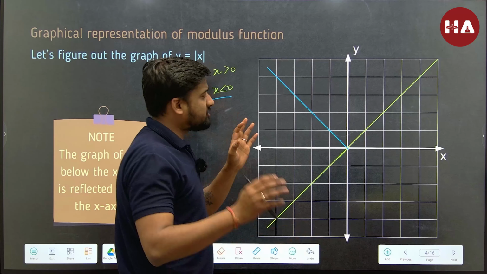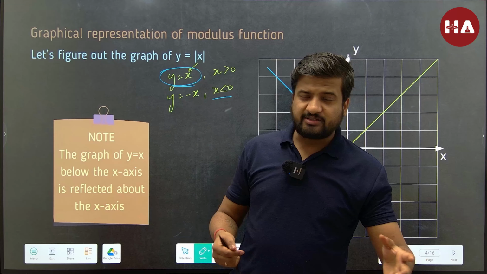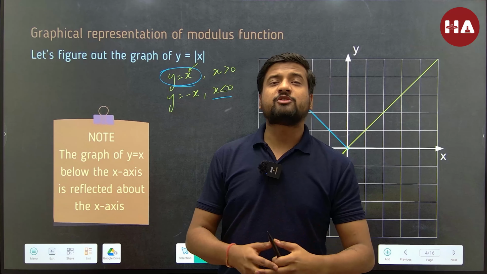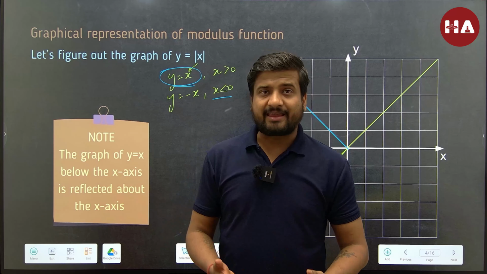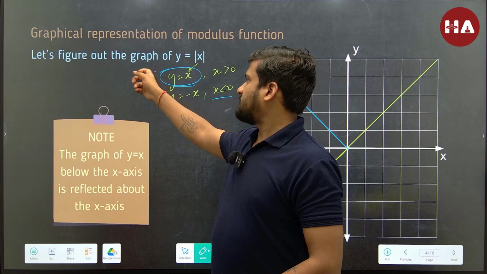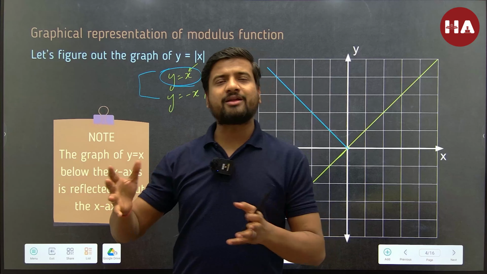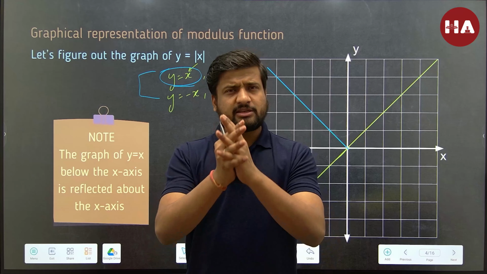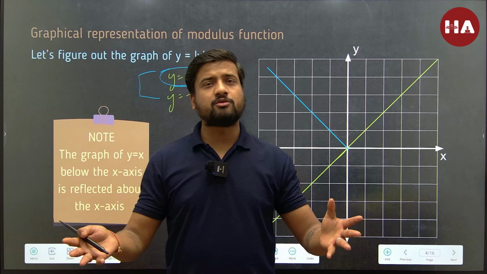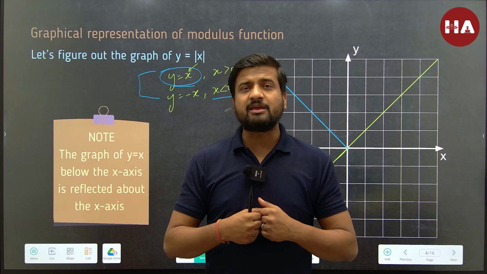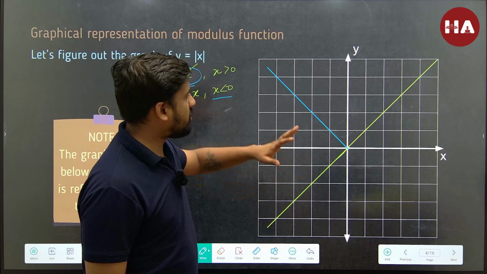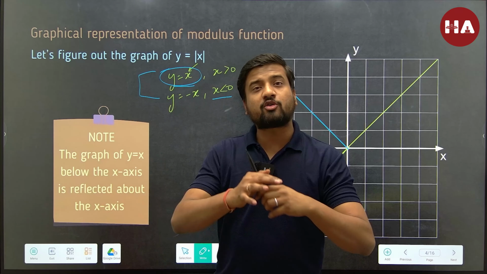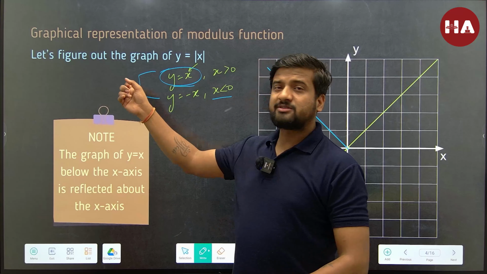So there are two ways to understand modulus functions. First is by reflecting it around the x axis for the part which was below the x axis. The second one is by distributing it into two parts and then drawing the graphs of the two expressions separately. It's totally your choice which one you want to go with. But if it was me, if I have to draw the graph, I'll use the reflection logic. But if I have to solve a question algebraically, I'll use this logic, right?